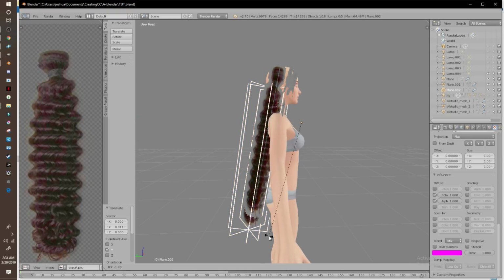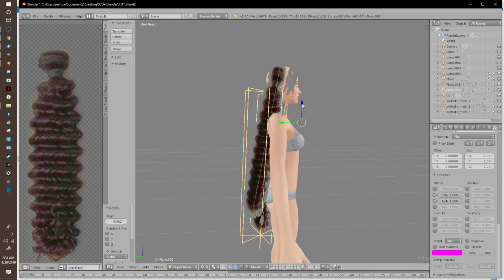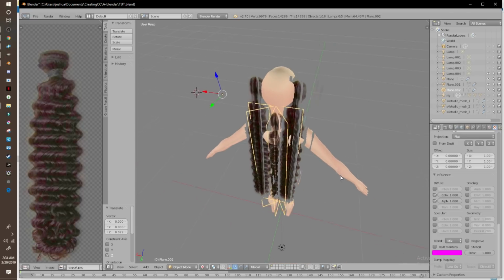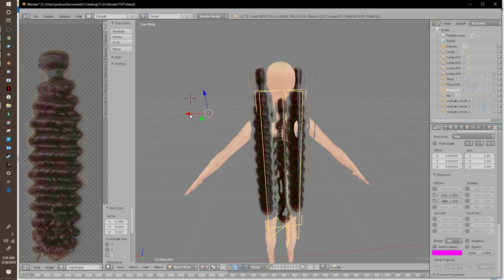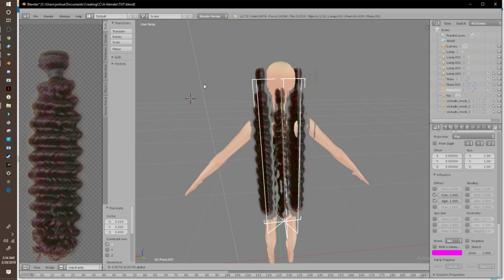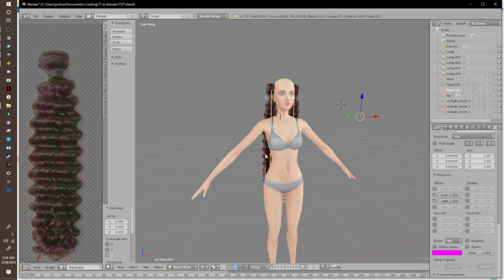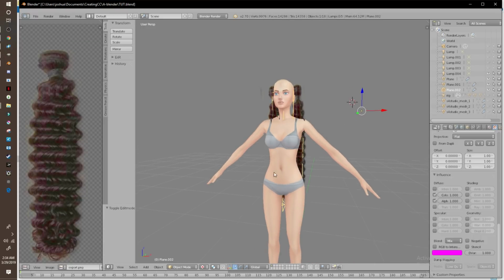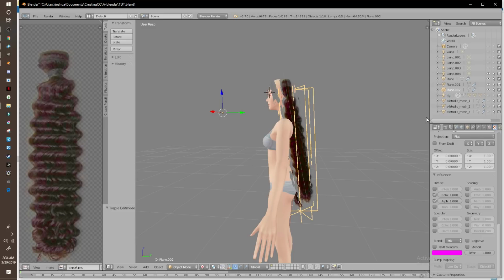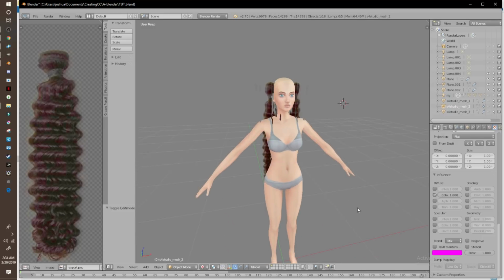Gonna press down some. And there we go. We have our own hairstyle. So now we're done. You guys, did you just make a hair?